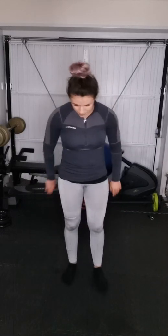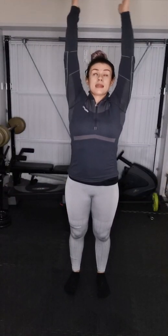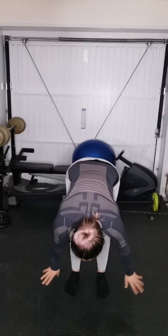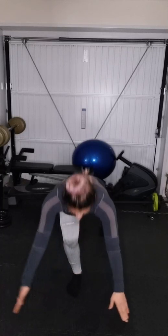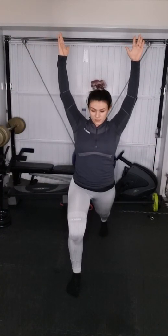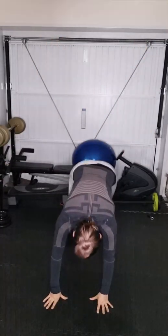You're going to start in mountain pose. So feet hip width apart, standing up nice and tall, shoulder blades back, chin in. You're going to take a nice deep in breath to extended mountain pose. And then you're going to breathe out to forward fold. From here, you're going to take one leg behind you, keep the heel lifted. And then as you rise, lift the arms above your head into a yoga lunge. There we go.